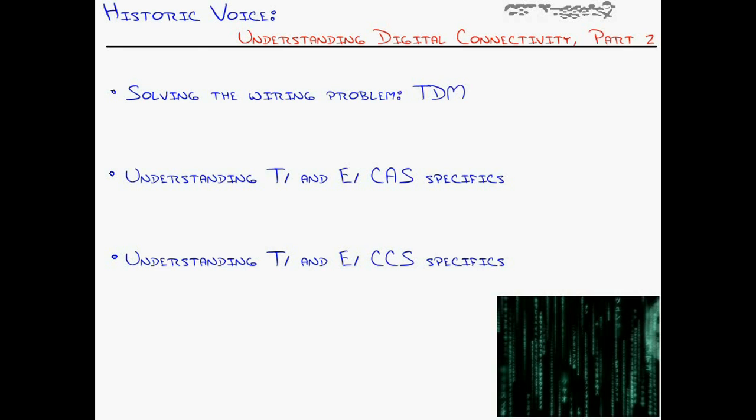Well, that'll be what we talk about with time division multiplexing. We'll then look at the specifics of T1 and E1 CAS and CCS connections. Now, if you come from the data world like me, when you think of CAS and CCS, you think, okay, I either get 24 channels for my data or I get 23. Well, why not always go with the 24 to get the bonus channel? Well, in the voice world, that's not always so. That's actually most of the time a false assumption. So we'll talk all about that, the difference between CAS and CCS and ISDN connections.